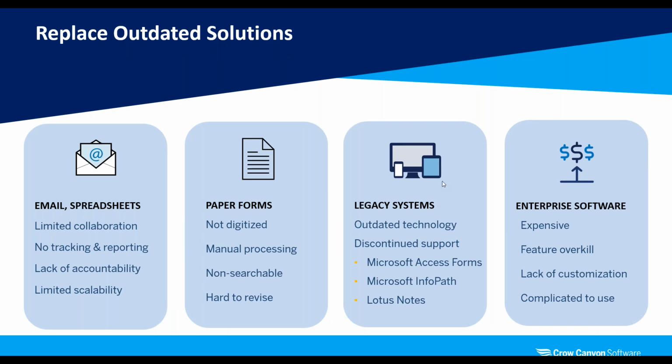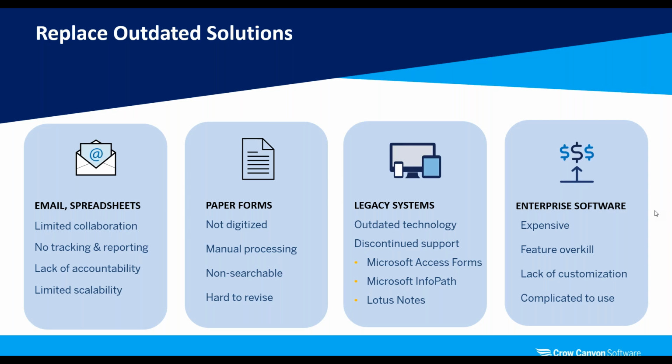So, think about replacing outdated solutions, whether it's email and spreadsheets, which have limitations, or paper forms. I mean, people still use them, believe it or not. PDF forms, that kind of stuff. Legacy systems, Access, InfoPath, Lotus Notes. It's time to get off all those and move to solutions that are automated.